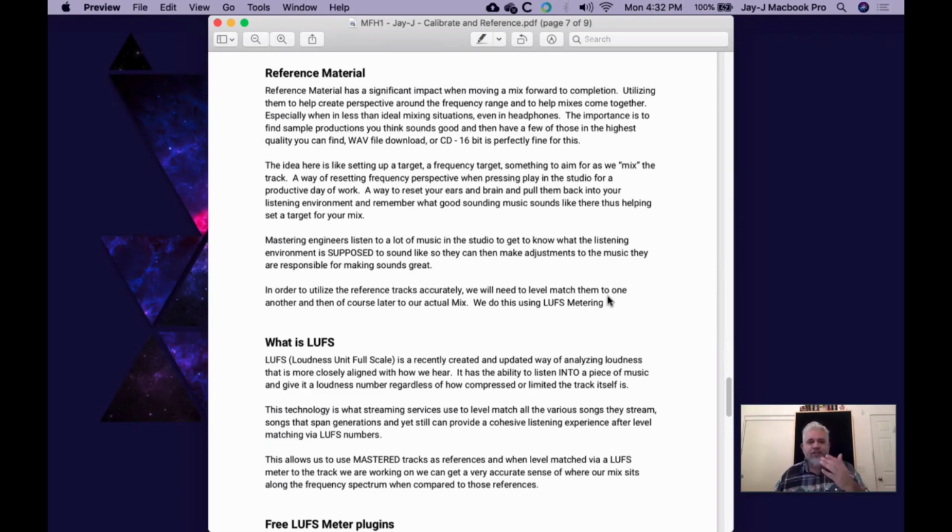But ultimately, what this idea has done, this utilization of reference material, this setting of a frequency target, has given me a roadmap and helped me achieve a quality of sound that's beyond what I was getting before, with fewer revisions. And when I add that to a calibrated listening environment, to proper speaker position, and all of these things that we're talking about, I'm able to actually do really, really high quality work in an environment that is less than ideal.